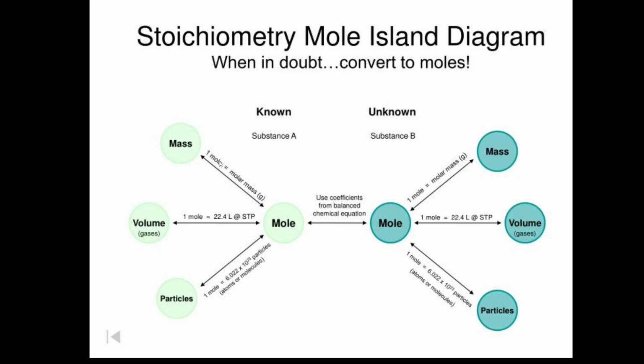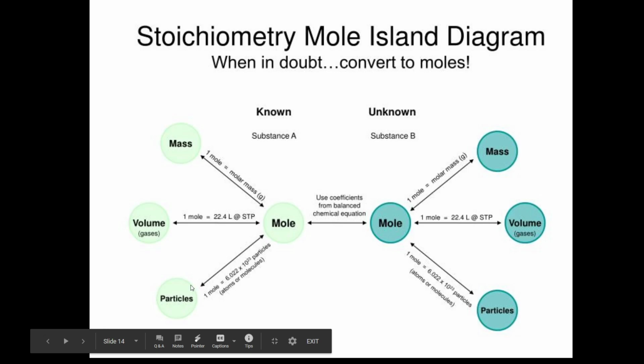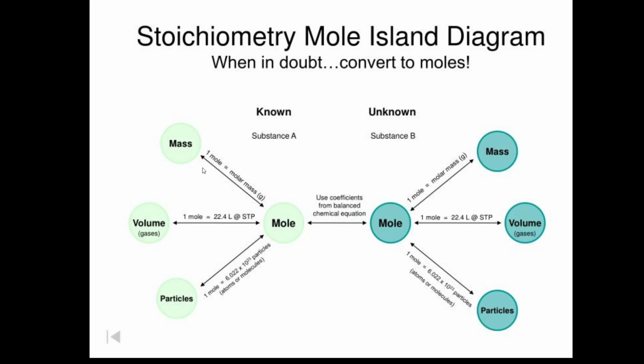The most common one is mass, because often we have to weigh out our chemicals before we put them into something. Then this last one here, this is particles. I'm going to be perfectly honest with you, particles, absolute garbage. Nobody goes through particles. Okay. So, these are the 2 that we're going to be really concerned with, as well as working with some solutions. But we're going to be working with those slowly and throughout the year here.